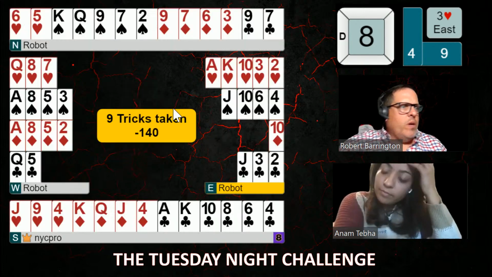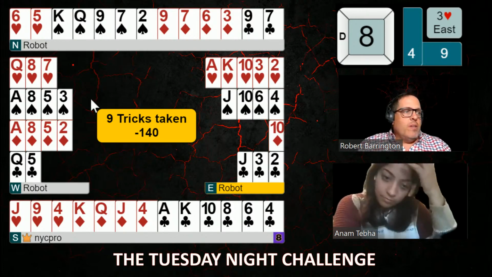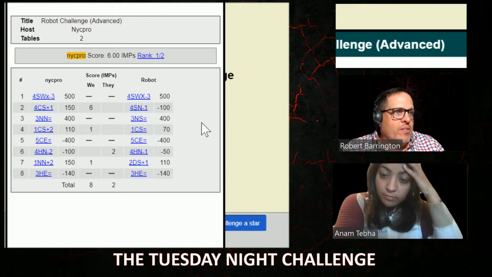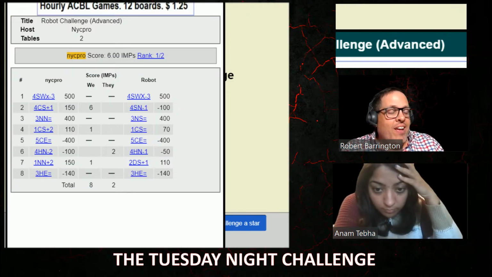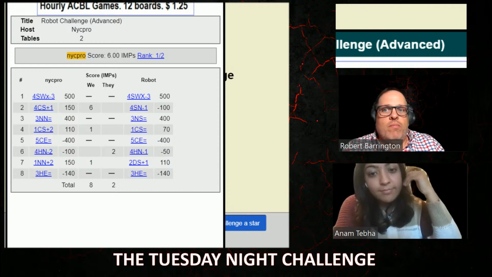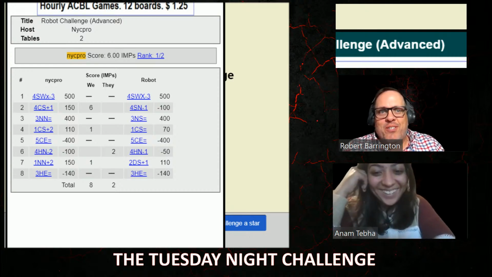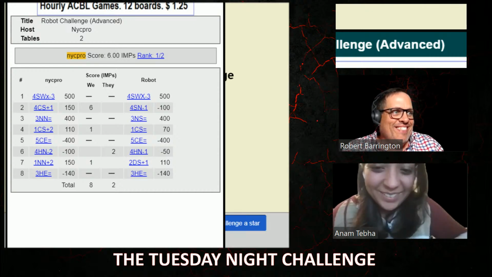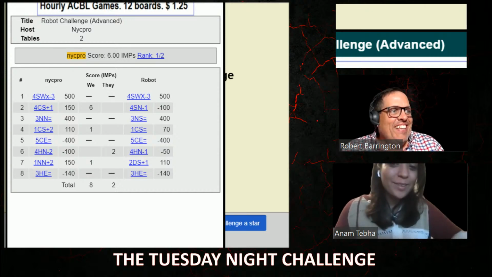Unlucky. All right, well, we're going to get a result very quickly because the robots will probably finish this in about 13 seconds. And we are winners on this one. We won a challenge. Congratulations. Oh, amazing. We won 6 on board too because those chumps bid 4 spades.